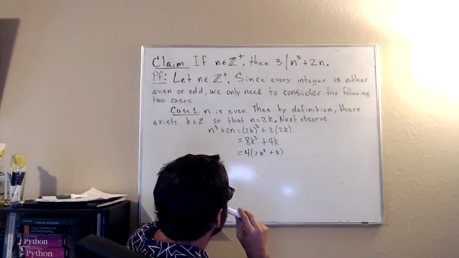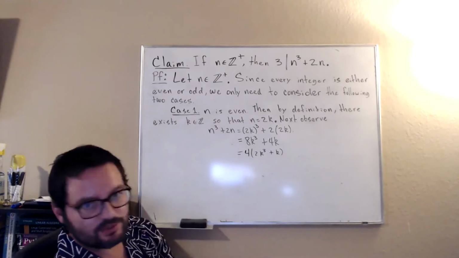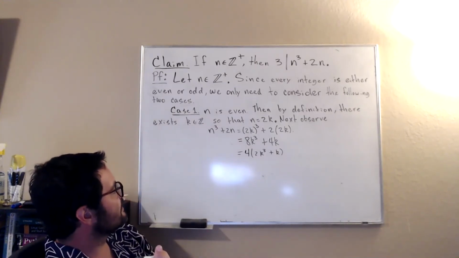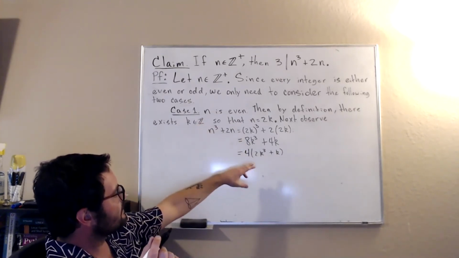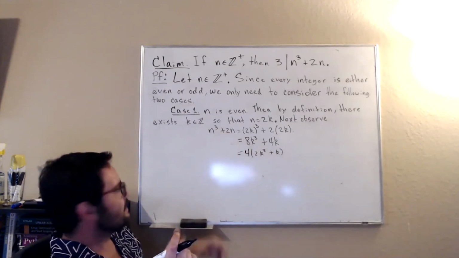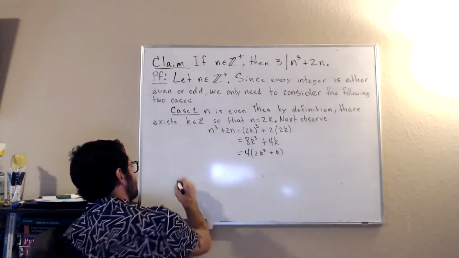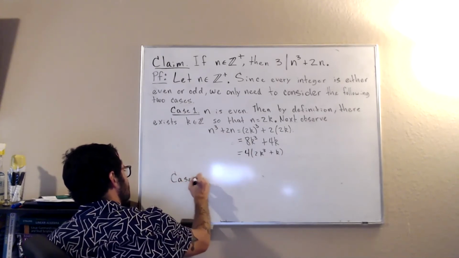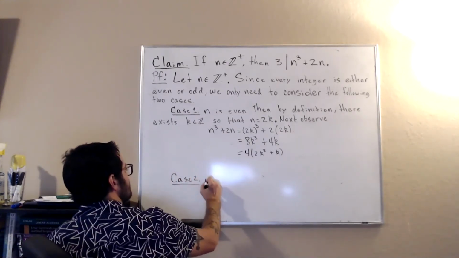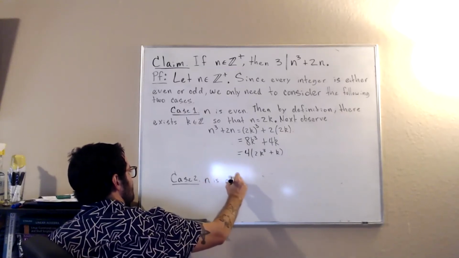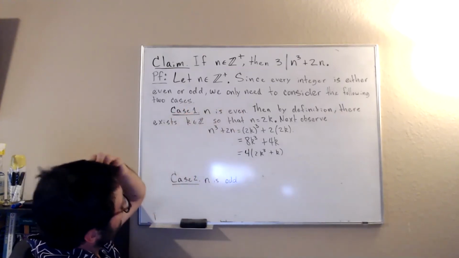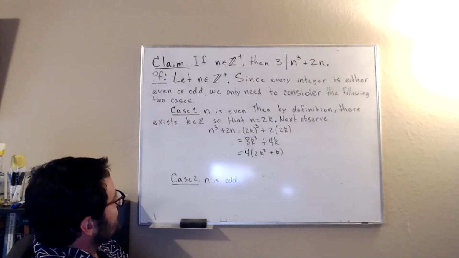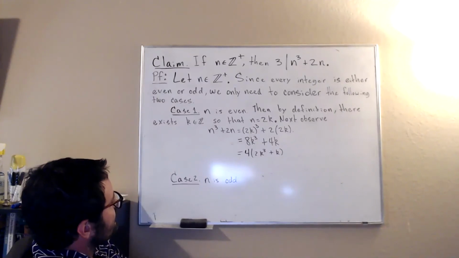I don't see it. Well, that was a try. And this is probably a good example where, if you were able to get away with it, you would just assume that n is equal to 2k and then show that this is divisible by 3. Then your next case would be n is odd, like case 2. If you're able to prove it for n is even and n is odd, then you would have proven the statement. I'm sure that we could do it, but I just don't see immediately how to get a multiple of 3 in there.